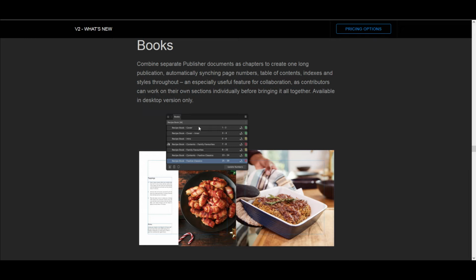But what's cool about this is you can rearrange your sections, and then you can auto number them, so they can actually update the numbers according to the way you arrange them. This is perfect if you're working on, let's say, an anthology, or if you want to take a box set and combine several novels together. This is a way you can do that easily. Or again, if you have a magazine and everybody's got their own section, you can bring those sections together. That gives them the opportunity to work on their own sections, and then whoever has the master file can put all the PDFs together and create this master document.